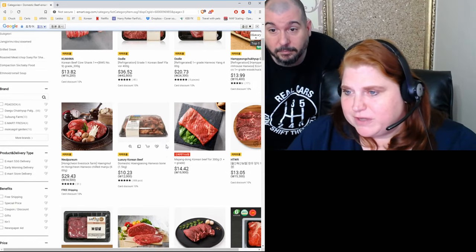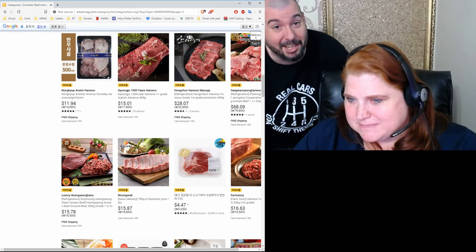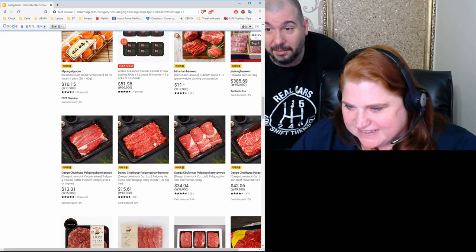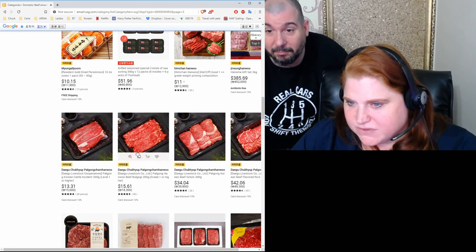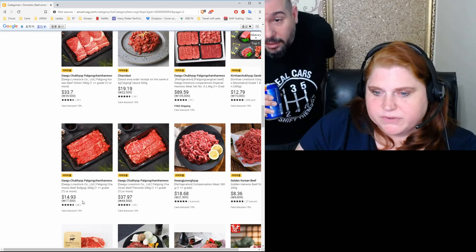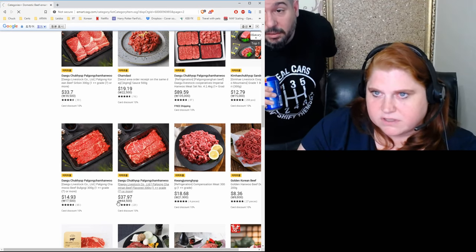They're making it hard for me to find my bulgogi meat today. Sorry for the skips in this section, but it's taking us a bit to find some meat. All right, there's some more bulgogi meat. That's grade 1 versus 1++. All right, so we're going to go. You can get like 2 of those. Get 2 of those. We're going to get 2 of these. So we'll click there.